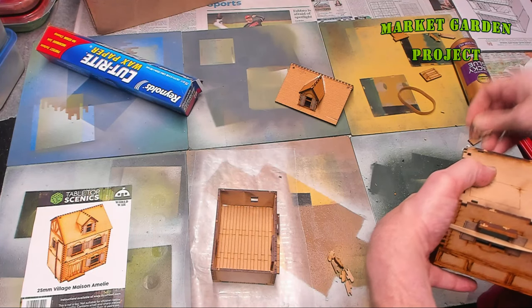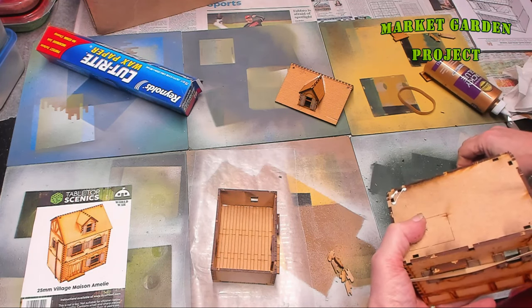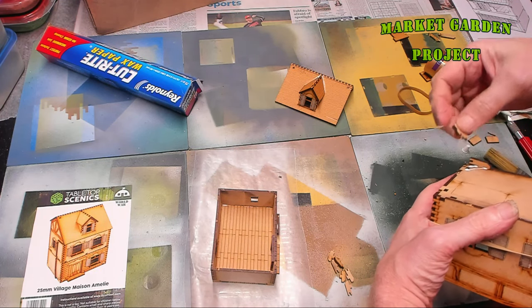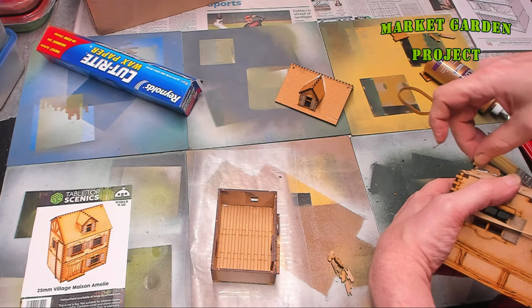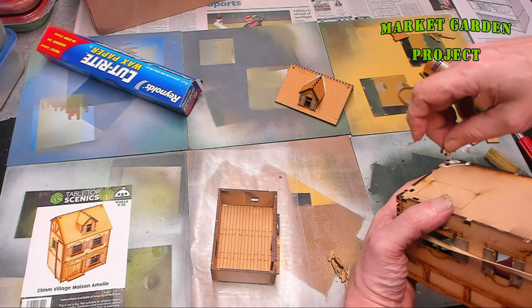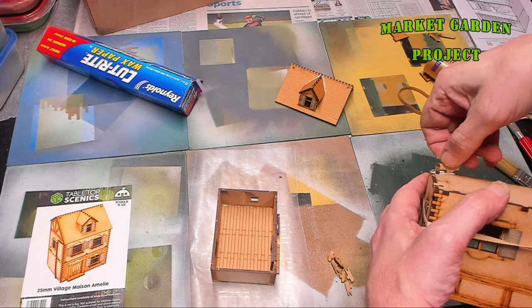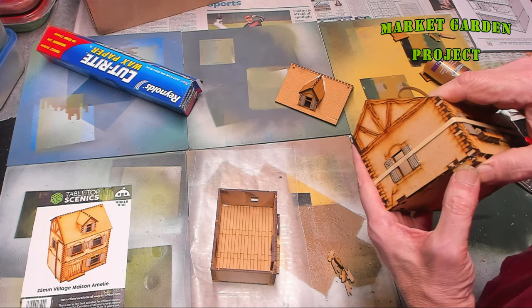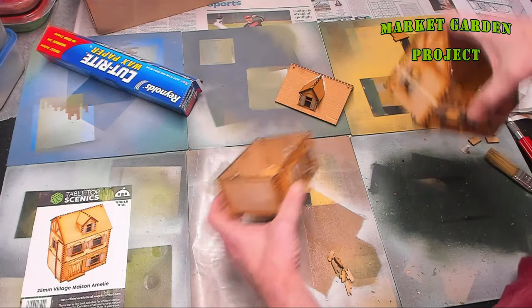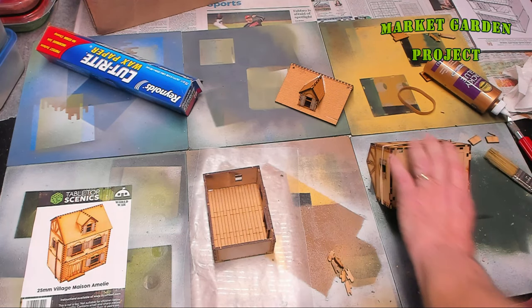Okay. Don't need a whole lot of glue there. I consider that way too much glue. Okay, then we just push that flat. Now what this is going to do is, when it's sitting on top of this, it won't be able to move around. It'll basically keep it honest.